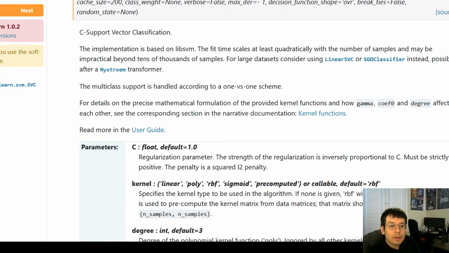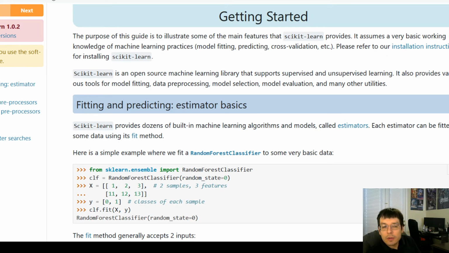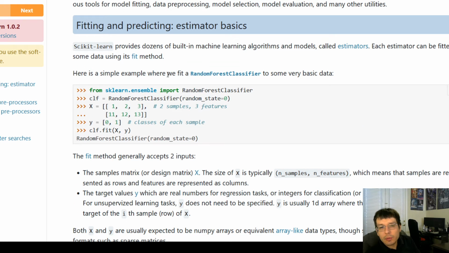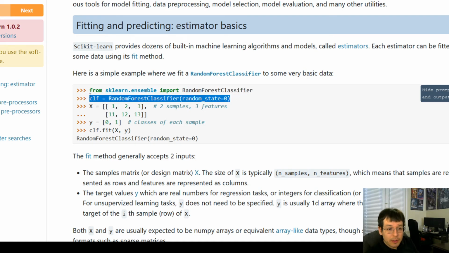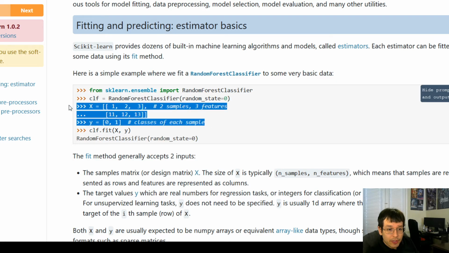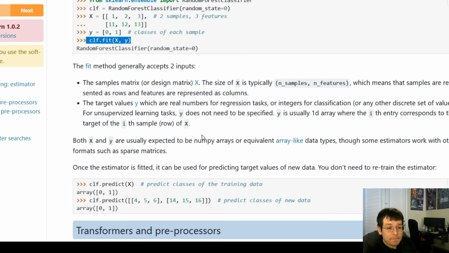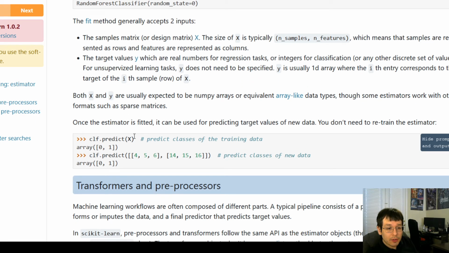And then, which one do I want to see? Oh yeah. So I wanted to just very quickly show you this getting started, which shows another. Well, I kind of already went over time, but here's another example. Random forest trees, another machine learning model, pretty decent too. Here's your importing. Here's loading the model into that variable again. Here's your training data. Here's your actual training of the model by using the fit function. And then here's you testing the model with the new piece of data.